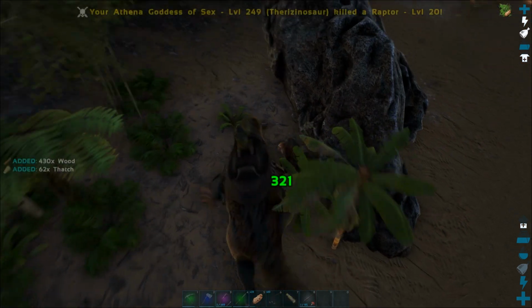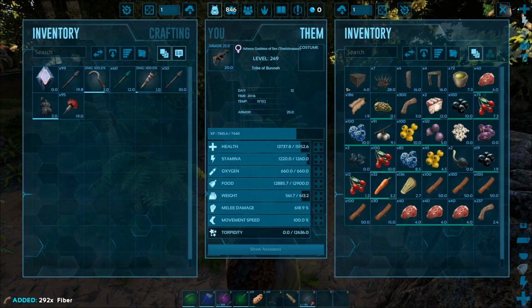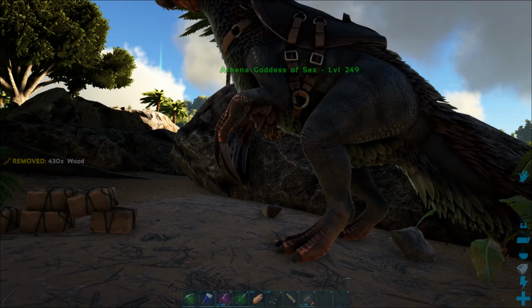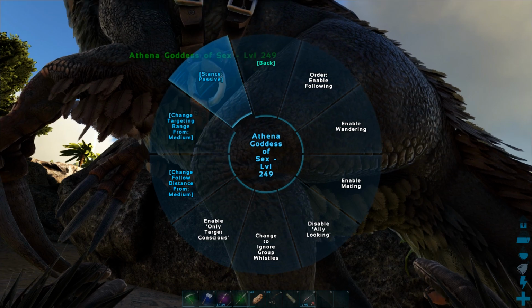Alright, just so we don't get stacked out, I'm gonna kill this raptor first. And I need to disable the wood harvesting again because I had turned it back on whenever I needed her to harvest it at one point. So I'm gonna hop off. I'm gonna disable that. And then we're gonna take out this raptor.